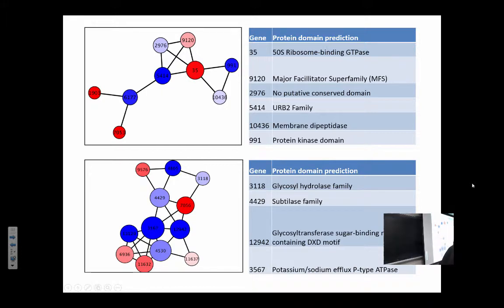Yes. Oh, sorry. I like that you asked that. I'm sorry I didn't mention it before. I should have. So red indicates upregulation in wild type versus MADS mutant. Blue would be downregulation. So these don't necessarily have to be correlated in both going up or both going down. It could be an inverse correlation that's occurring.